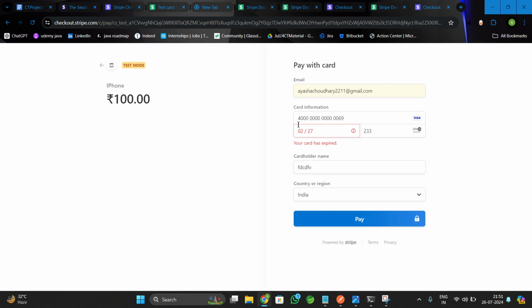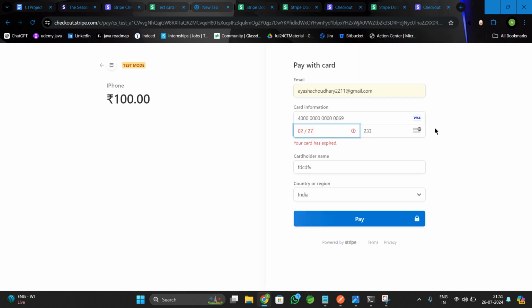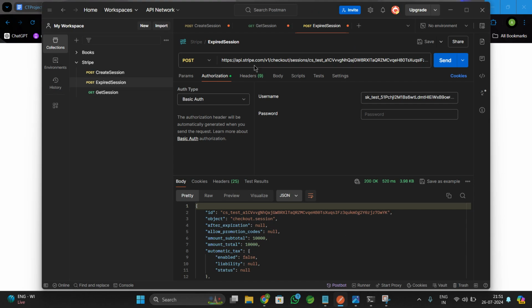Let's click on it again. So it says your card has expired. Let's look for get session.